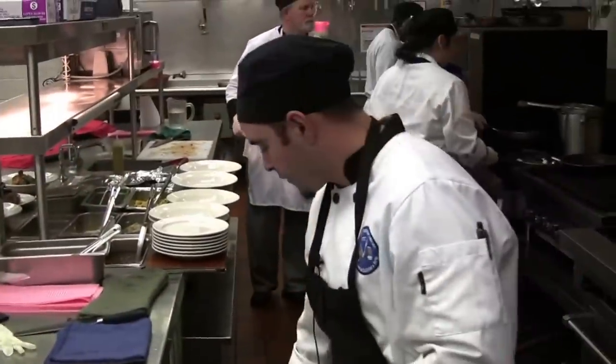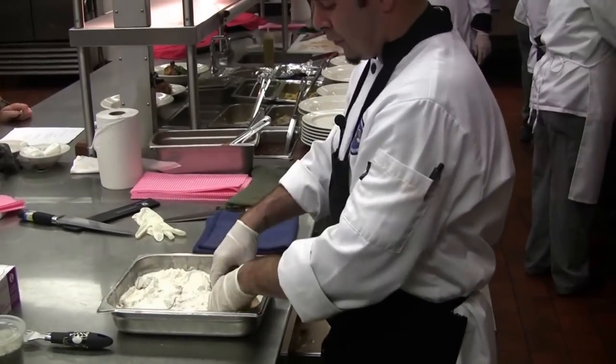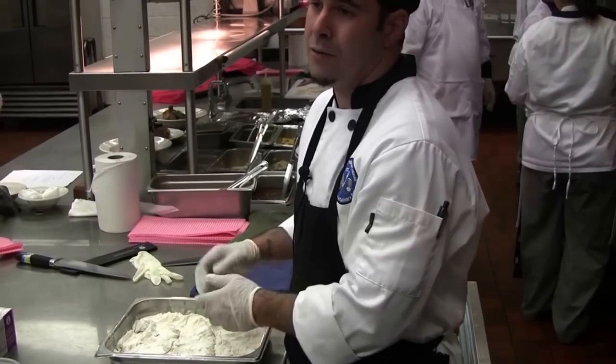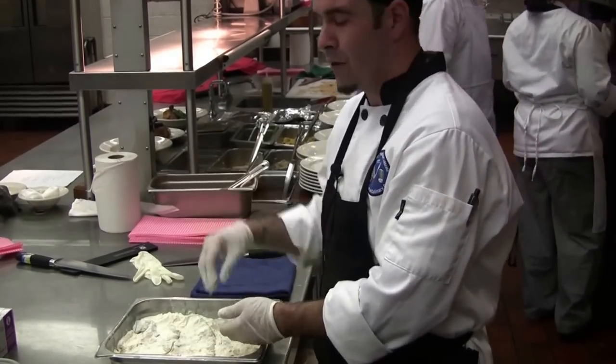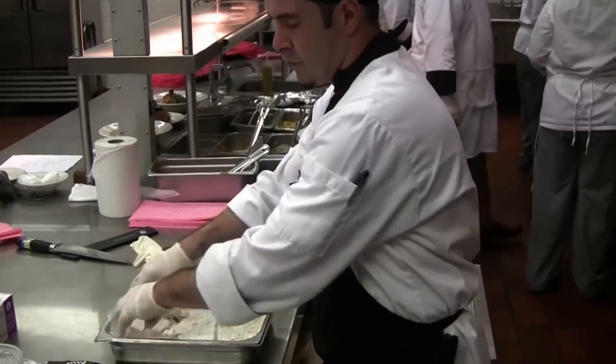So what we got here is our calf's livers. We'll just go ahead and have that sitting in just a little bit of milk and sliced garlic. Milk, just a byproduct of the actual calf, so it kind of goes just hand in hand. We'll flavor that with a little salt, pepper, and Worcestershire, just to kind of give it a little breakdown. And this is just a little flour.